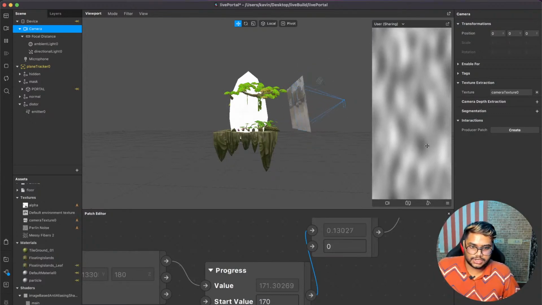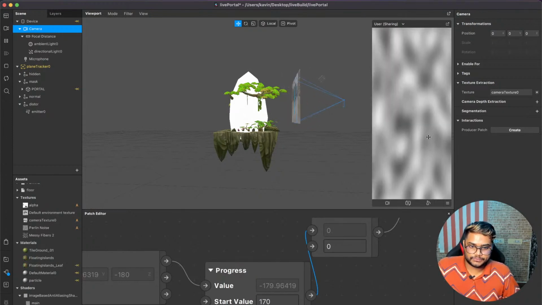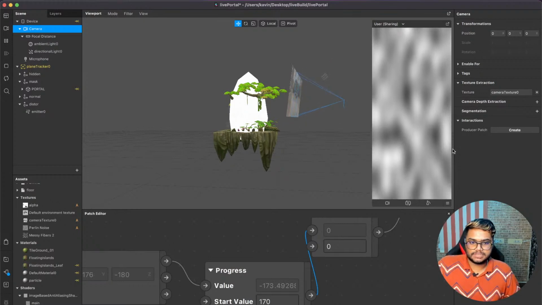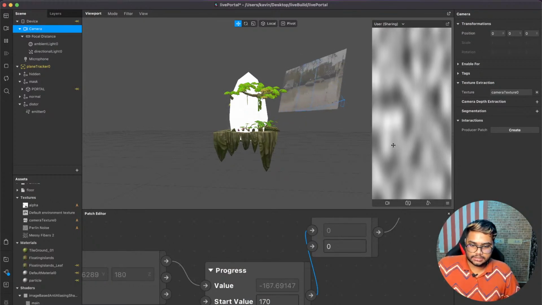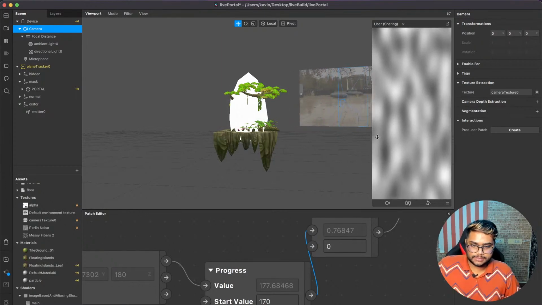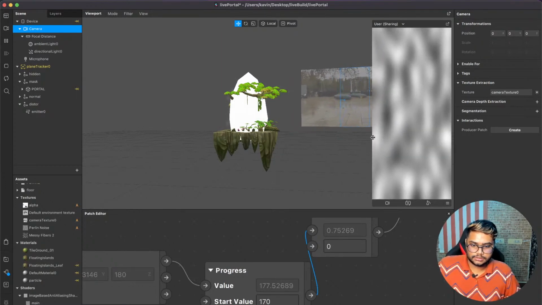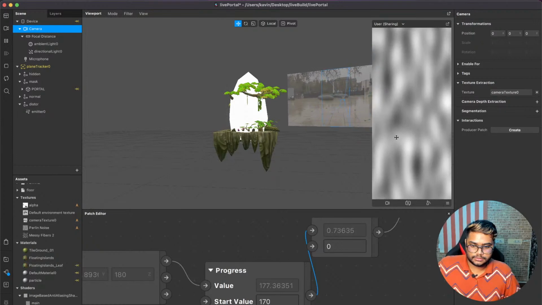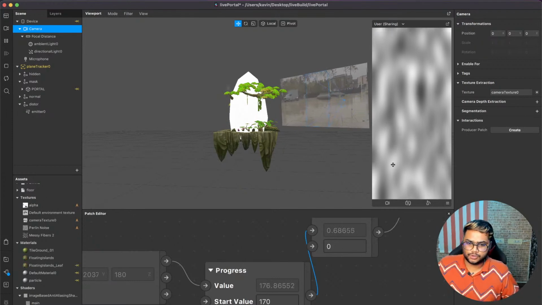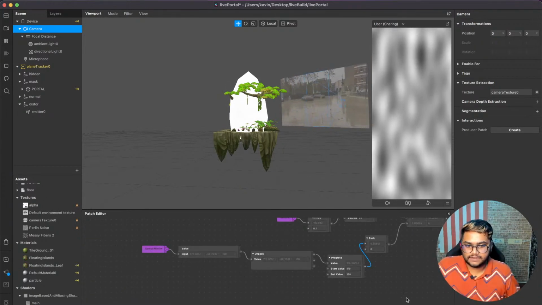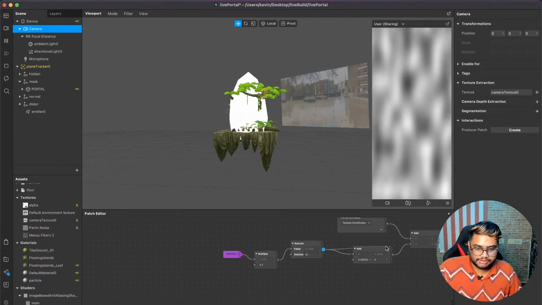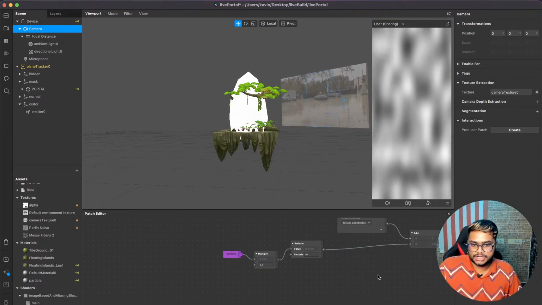If I just do this, you can see we are only manipulating the y-axis, but if I change it, if the angle is between 170 or something like this, you can see it's kind of moving. So like this you can do it, but again this makes it confusing, it doesn't work as we expect. So that's the reason why we are just using a simple 2D distortion texture.